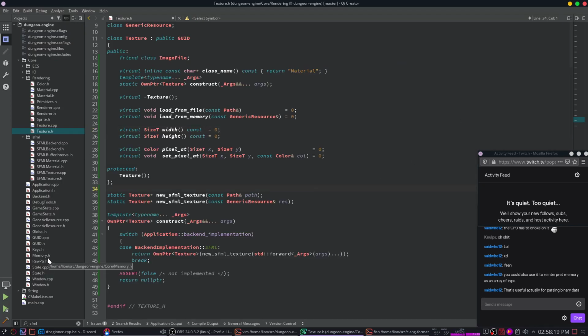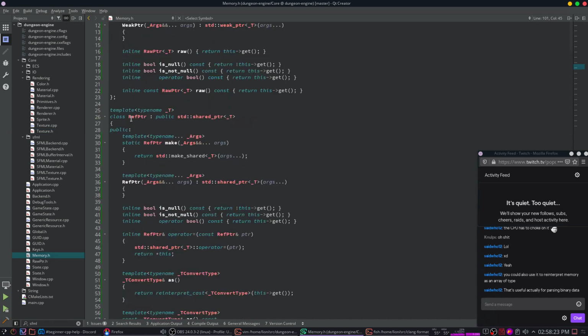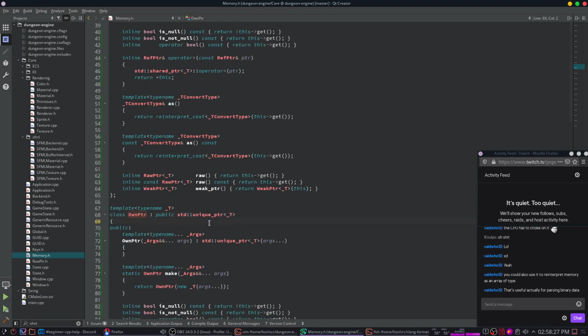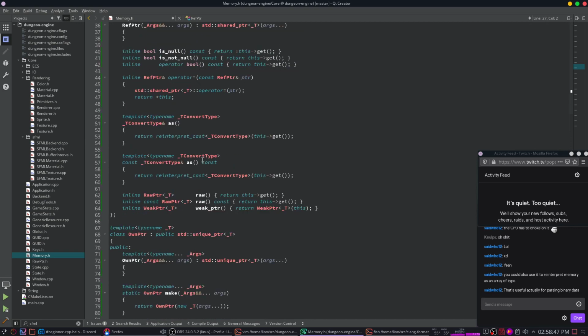The reason why I have a lot of this abstraction in memory, where my ref pointer is a standard shared pointer, and my own pointer is a standard unique pointer, is simply that I want to be able to change the implementation later without changing my entire code, because I'm probably not going to use the standard ref pointer the way it is.